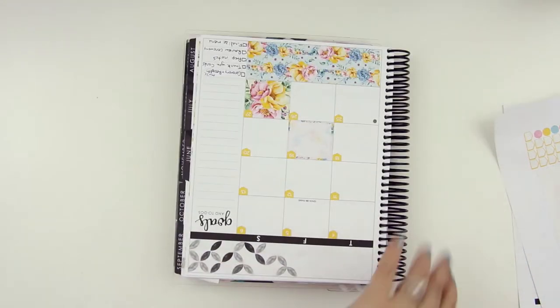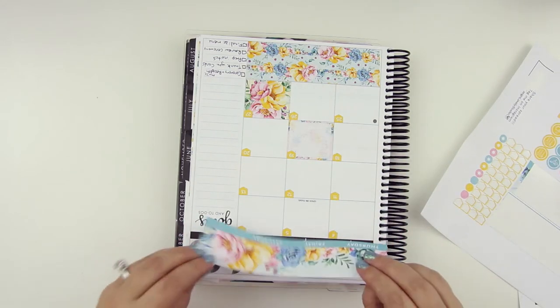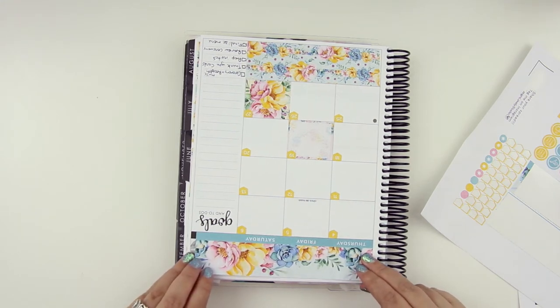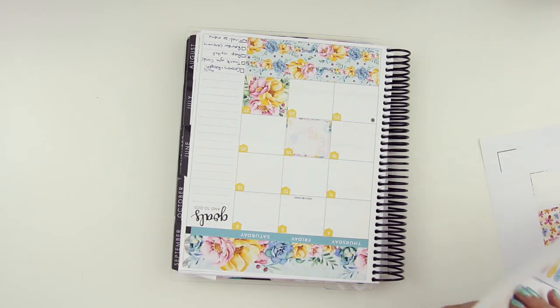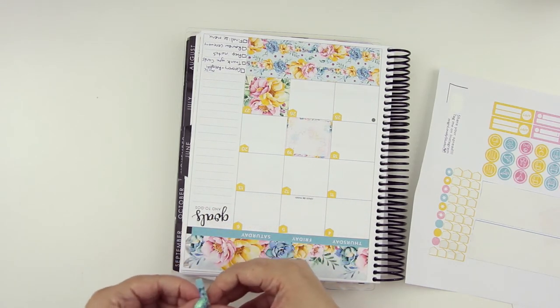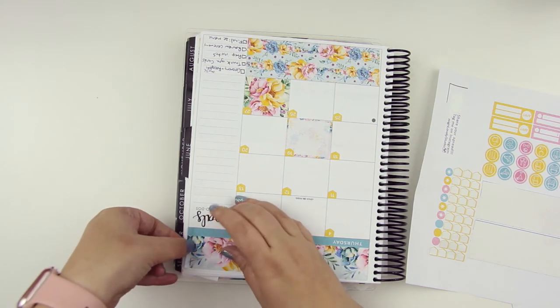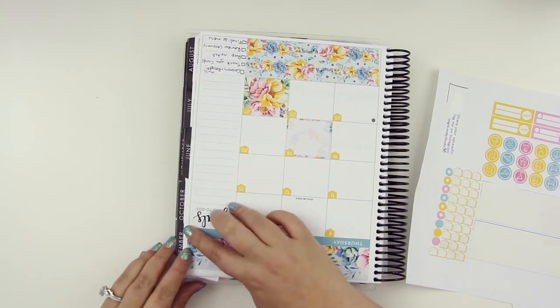This is going to be such a pretty one, you guys, I'm so excited. This one will be a little shorter and I've got a little extra piece just to fix it up. The first time I started to cut the sheet, it read the registration marks wrong so it cut a little short. I stopped it and said, you know what, only one sticker got messed up — I can fix this when I put it down. So it's like it never happened.